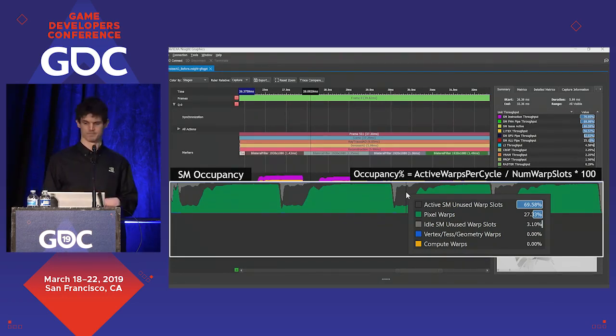The dark gray is an unused warp slot on an SM that has at least 1 warp active. So adding more warps to it, we don't know for sure if it's going to be beneficial because the SM scheduler would have to schedule it together with the other warps that were already there. But if an SM had no warps active, then the SM scheduler can surely schedule it because there was nothing, right? That's how we break down these 2 categories. So if you see light gray, really you want to attack that. Dark gray here, we're not sure why there is an SM active that has unused warp slots. Why is the occupancy not getting greater here?